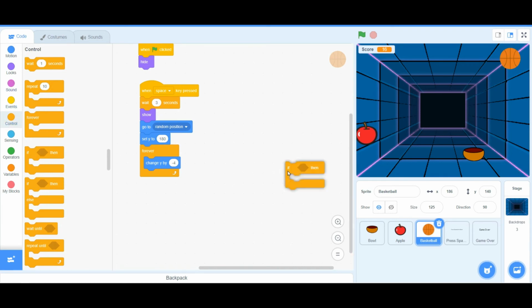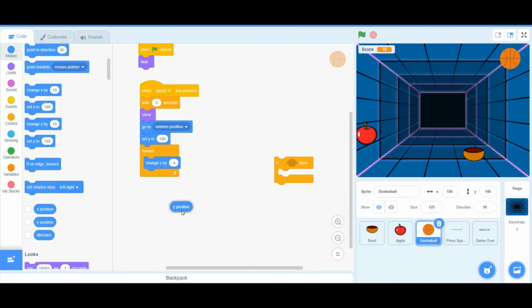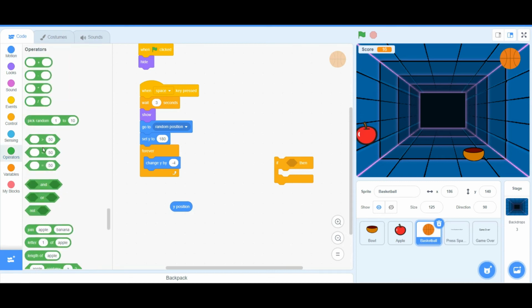So let's say if my Y position, so this is very similar to what we did for the apple. If my Y position hits something, right? So it's less than negative 170, so I need my operators. If my Y position is less than negative 170, I want to make sure that it disappears, right?